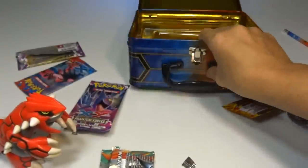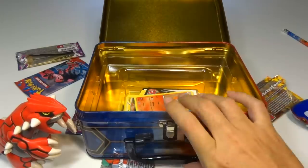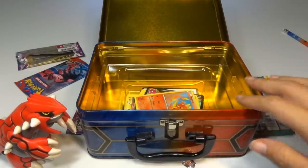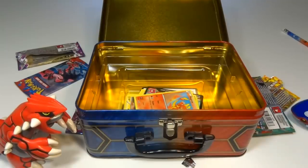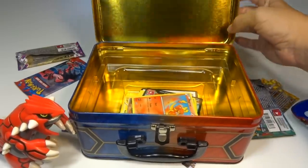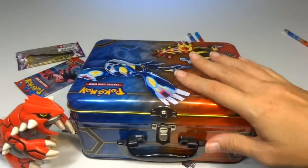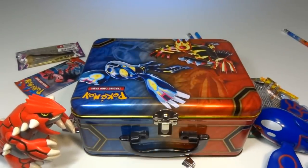Alright. That's what's in this thing. It would make a great Christmas gift if you can find one at this time of the year. And any time of the year. It would be really great for any Pokemon person. This was about $29. It was like $28.97 or $28.87 or something. So with tax, maybe $30. And it's a really good deal for all the stuff you get in it. And you do not get that, and you do not get that. I just put those there.